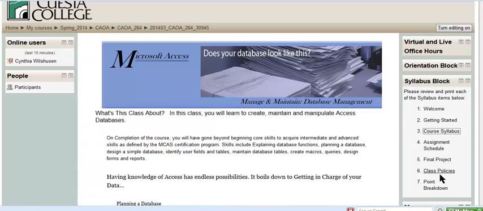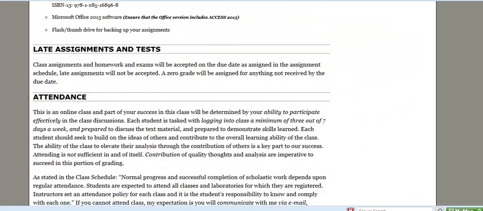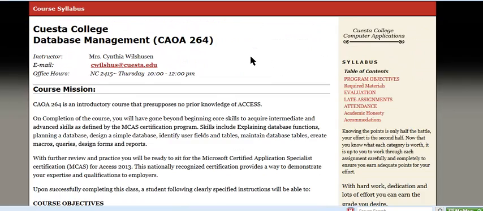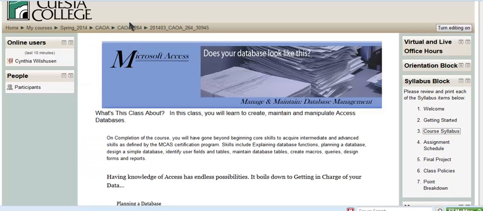So how did I create this HTML block? Well, three things had to happen here. One, I had to create the block within Moodle. Two, I had to type in all the information. It works just like a text editor. And three, I had to have these existing links somewhere. So I had created these individual pages, like the course syllabus here, as an HTML document that I have hosted in 3C Media Solutions or some other cloud service where I could host that particular document. So these are actual links to web pages.